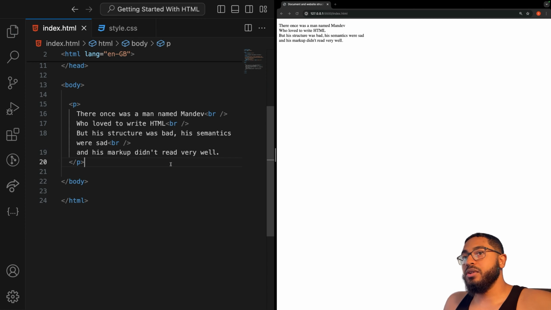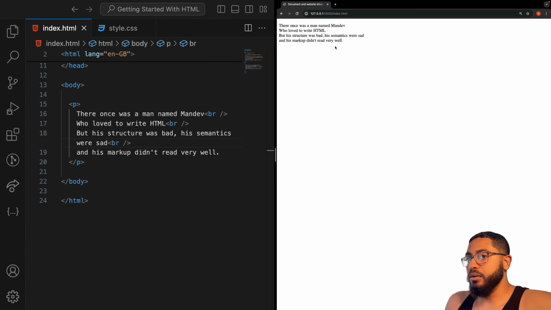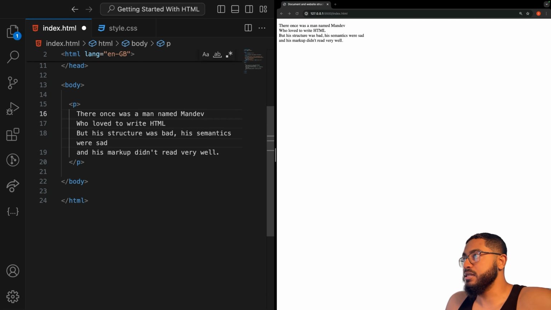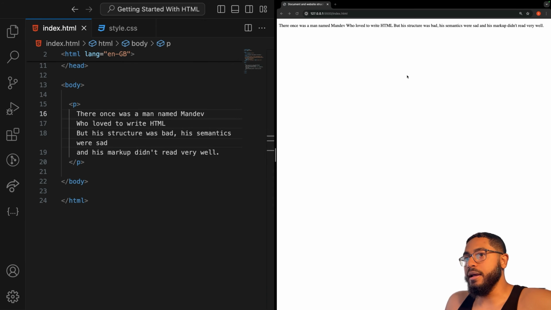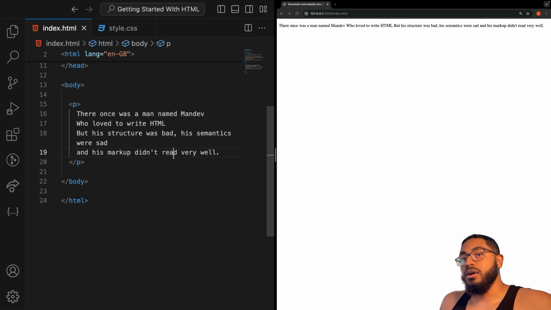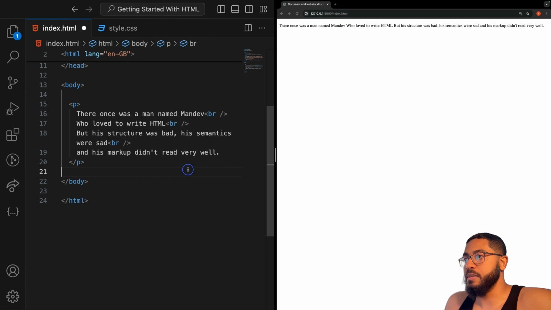So the line break element creates a line break in a paragraph. This is perfect for fixed short lines like in a poem or address. For example, we've got this here. As you can see, we've got the line break at the end of each line to then cause a line break within the HTML. Now, without the line break, the paragraph would be one long line. So let's say if I take all this out and just save it, as you can see, it's just one long line. As we spoke about in an earlier video, HTML ignores most white spaces. So the line break element forces it to break where you want it to. So let's just put this back in.